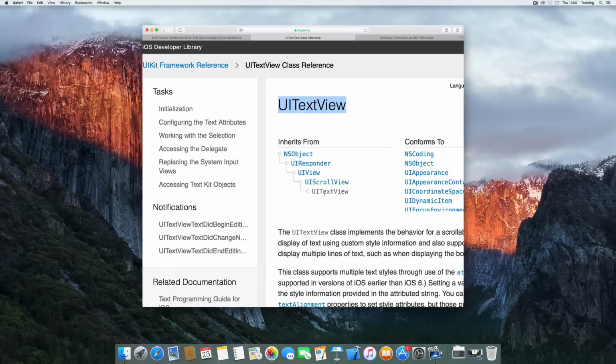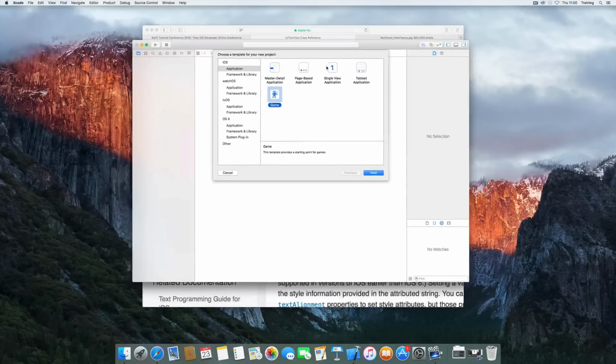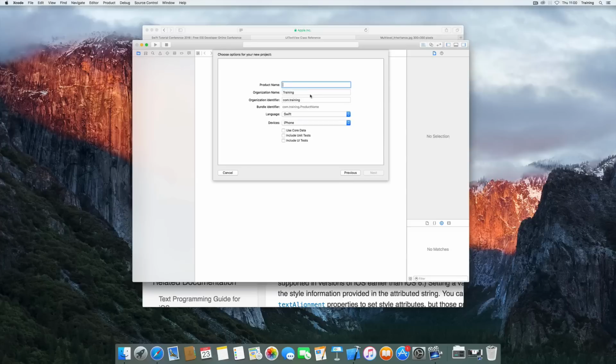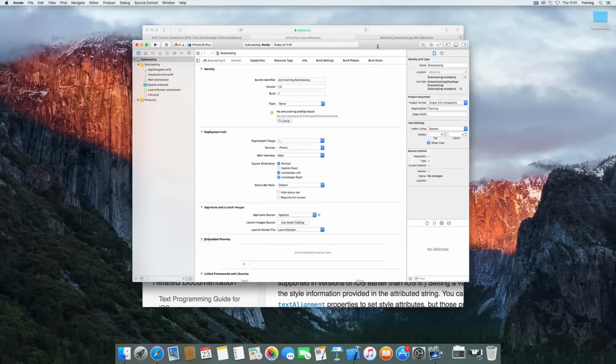You yourself also need to create such subclasses very often when developing for any Apple platform. So let's have a look at how you can actually use subclasses to be more productive and also to help you understand what subclassing in an everyday developer's life really means. So let's fire up Xcode and create a simple single view application. Let's choose that template, call it subclassing, and we'll simply put that on the desktop and create this project.